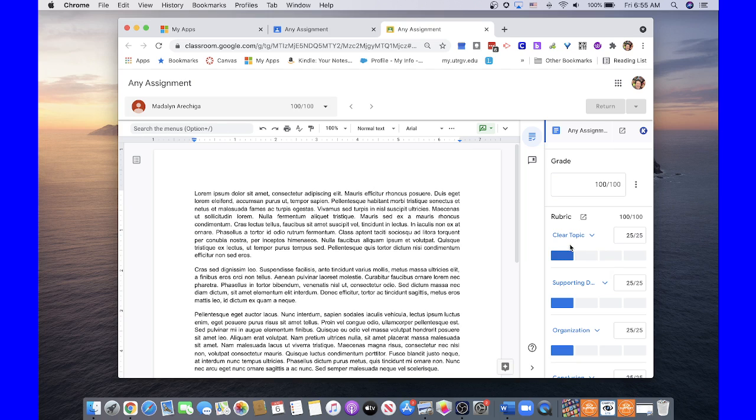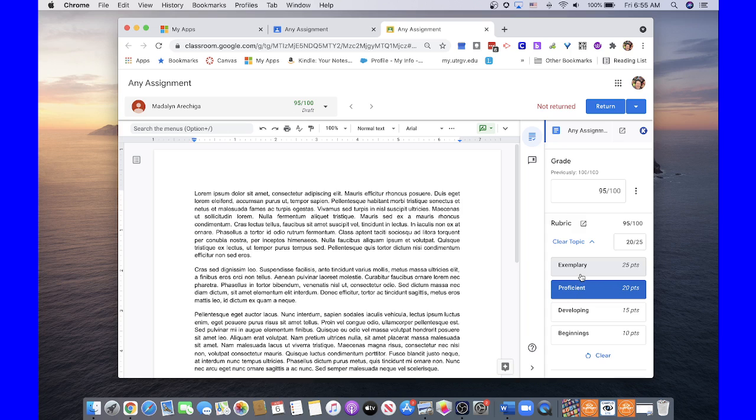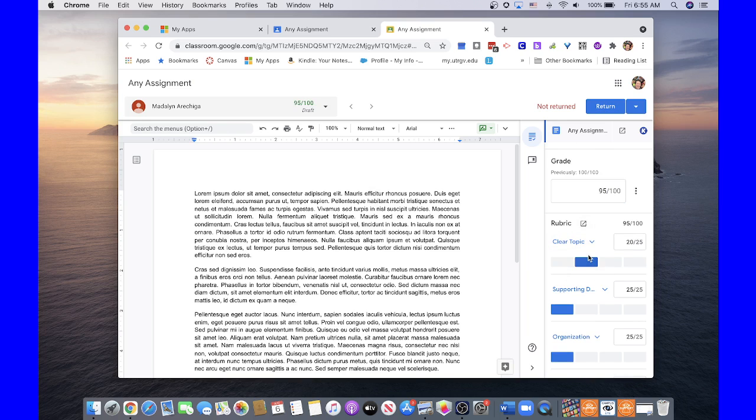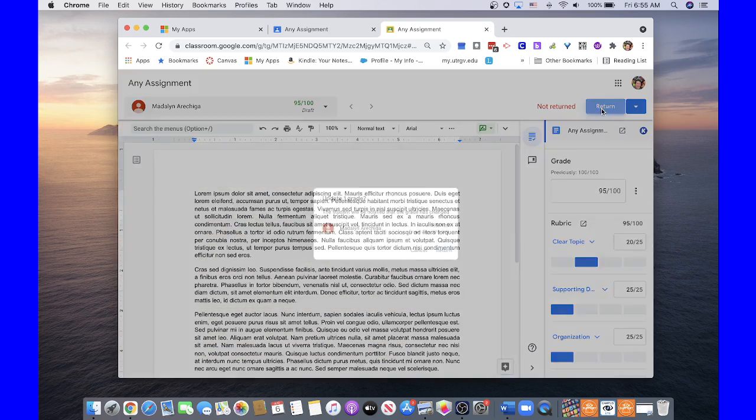when I get done. If you are grading and you can't recall what the descriptor says, should this be exemplary or proficient? Now, in my example, I didn't have any descriptors, but they would appear right here for you, and you could just read through and say, I think this one is really proficient, not exemplary, and then you can remind yourself of the descriptors you put in for each level when you finish grading it. Since that was her grade before, if I change the grade, then I can return it again.